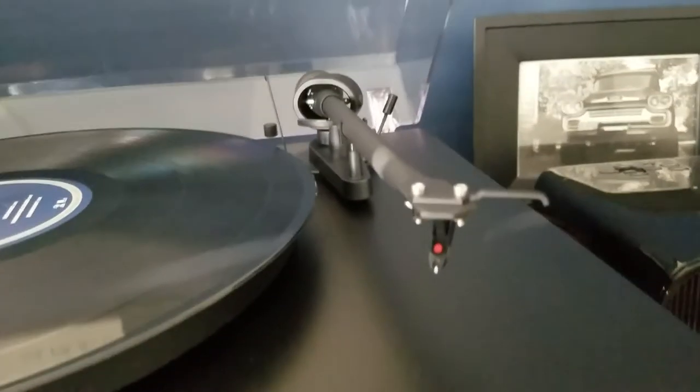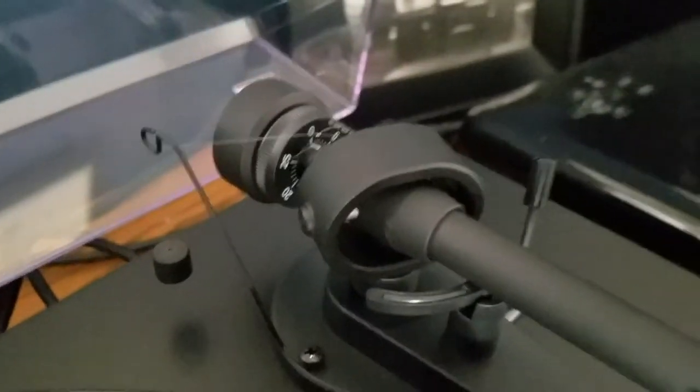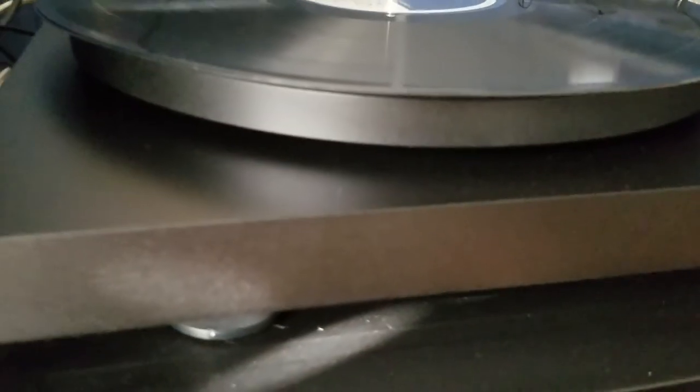The Project Debut 3 turntable has become one of my favorites and ultimately a choice I'm very glad I've made. However, there are some flaws with every piece of electronics. The only flaw or disadvantage I have with the Debut 3 is that it has very limited controls — the only control is a power switch located under the rear of the unit, as well as manually dropping the tone arm yourself. However, it has intensive other features that are easily overlooked — the anti-skating weight and mechanism are extremely well-designed with every piece of functionality in mind, and the unit itself is aesthetically pleasing and was easy to install and build up from the box.